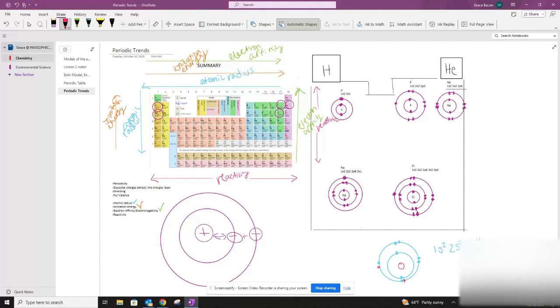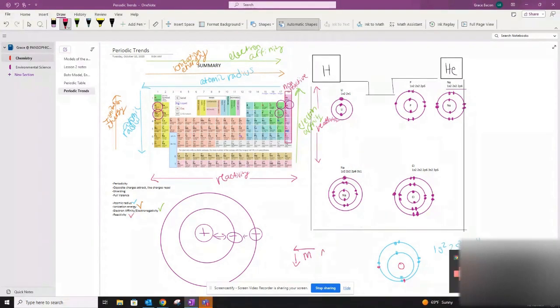So the way I'll see this trend written is that for metals, your reactivity is going to go like this. As we move further to this side, we are going to be more reactive. And as we move down, and again, this is just because of shielding, so this is going to be more reactive than this, because this attraction is not felt as strongly as this attraction because we have that extra layer in there. So same with ionization energy, because it's easier to just bounce that guy off. It's going to be easier for it to do that reaction as well.